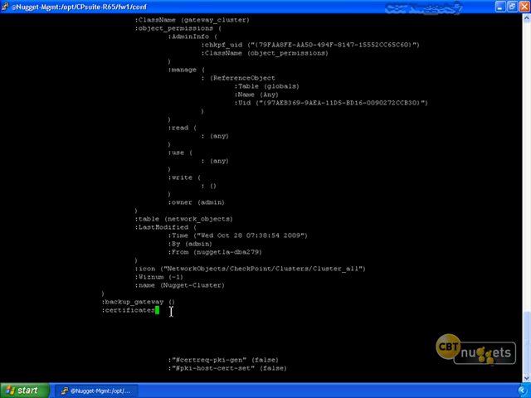Alright, so at this point we have our certificates. Let's escape. Let's go ahead and do an I to insert, and we're going to insert a bracket that's going to end up like this right here, where it says backup gateway and it just has a closed bracket, and that's what we want. So let's give it a couple minutes and we'll take care of that.